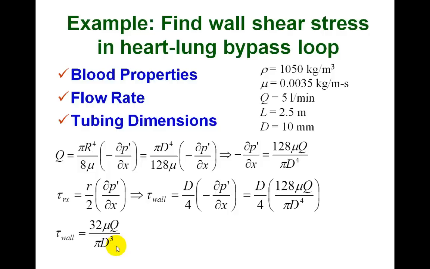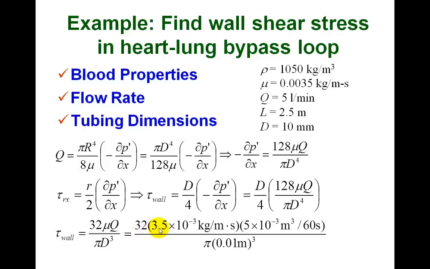So we see also that the wall shear stress is very sensitive to the diameter. Let's go ahead and substitute the numbers. So here we've got viscosity, here we've got flow rate, and we have to make sure we're going to carry units. So the units are in here, and then diameter down here. And if you solve this and reconcile the units, you'll end up with 2.97, or about 3 kilogram per meter second squared.